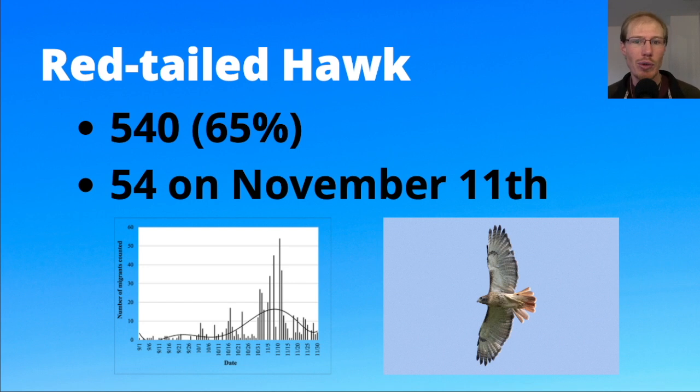Part of that is red-tails staying farther north in the winter. It didn't get particularly cold during November this year, and that can prevent pushing birds further south — we saw that with tundra swans and snow geese too, where we only saw two individual snow geese and no flocks. Over time, as things warm up and maybe more development farther north, red-tails are able to stay farther north, so hawk watch numbers are lower even though the species population may actually be increasing.